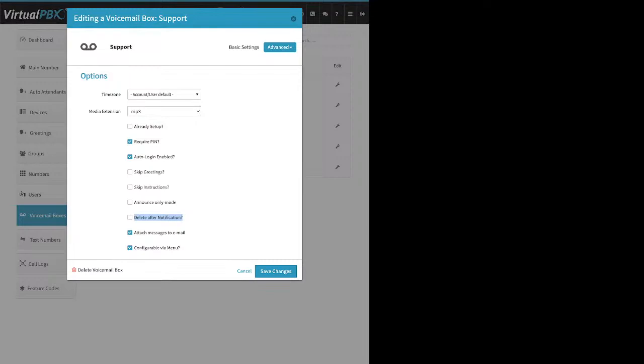So let's say this is my support voicemail box. It's possible that voicemail box can get to 100 messages very quickly on a very busy day, no matter how many staff people I put into that group. Well, I would not want that to get full and have my inbound caller hear that the voicemail box is full. That'd be very frustrating. So in that instance, I would want to delete after notification, because that way, once that email gets sent out with the details of the call and that voicemail attachment, it's removed from the voicemail box so it doesn't get full.